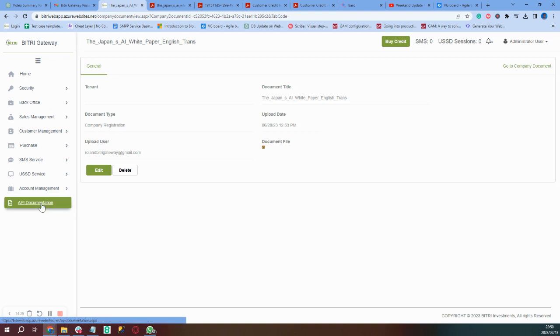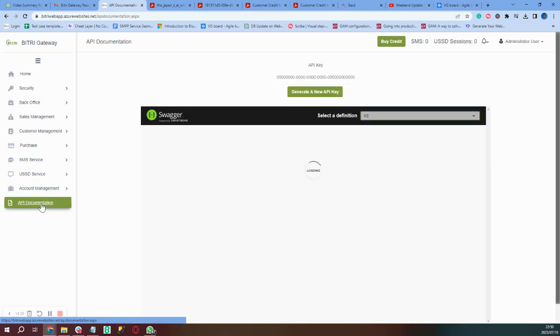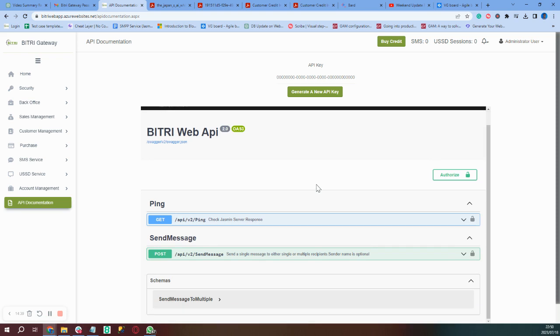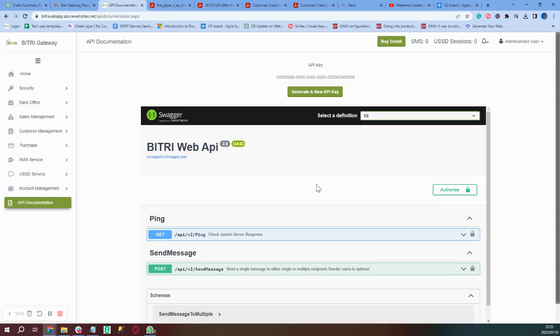The API documentation is interesting. Here we allow the administrator to look. However, you can see the API key isn't there because again, this is the main administrator. They don't have any API keys. They are the managers of the platform. They are not the users of the platform. And all of the other sections, as you can see, it's essentially that.